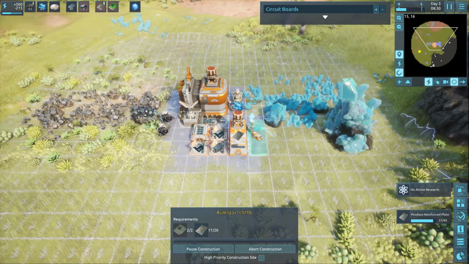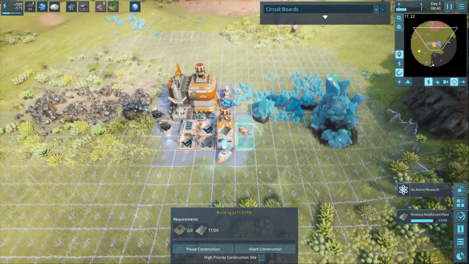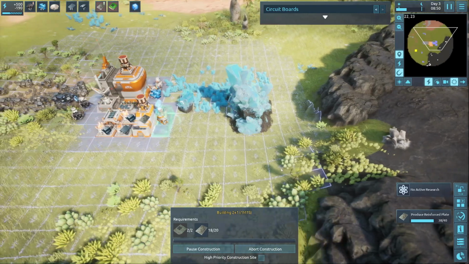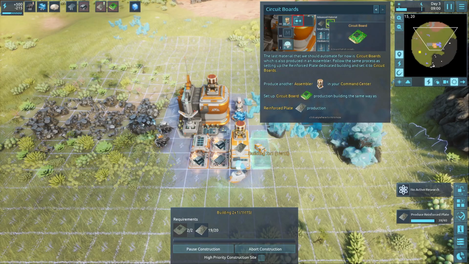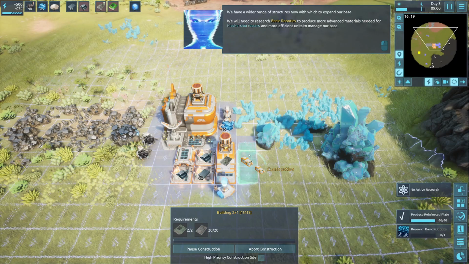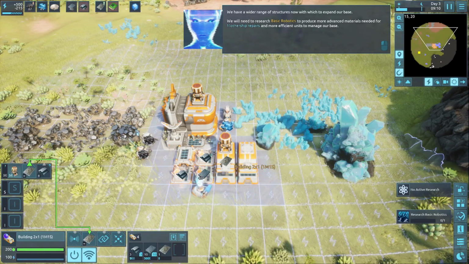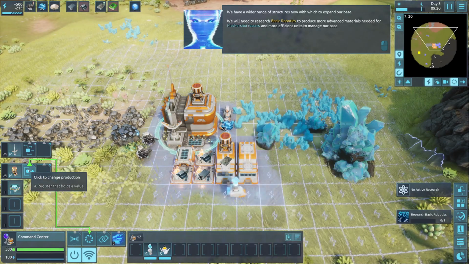Kind of want to. In a lot of these games, I will rush forward and go, okay, I get it now, and then I'll start rushing things, and then I deplete resources or make some kind of stop gate to myself, and I'm like, should have just waited and be patient. So I'll be patient. There's only two more reinforced plates, and then this production will be checkerboards. We have a wider range of structures now with which to expand our base. We will need to research basic robotics to produce more advanced materials needed for mothership repairs and more efficient units to manage our base.